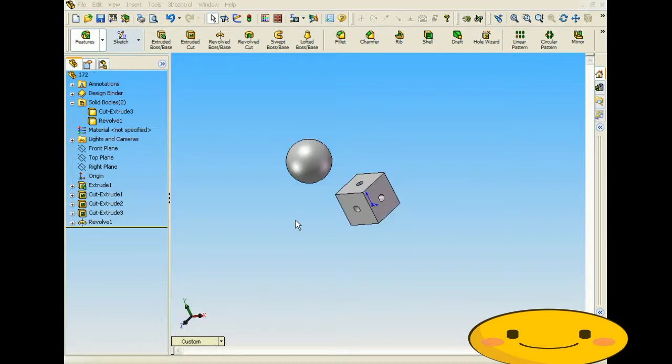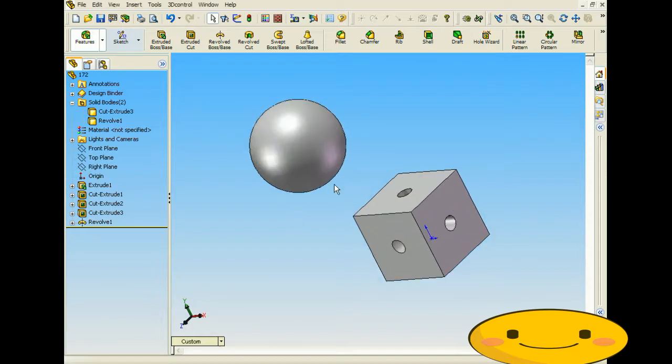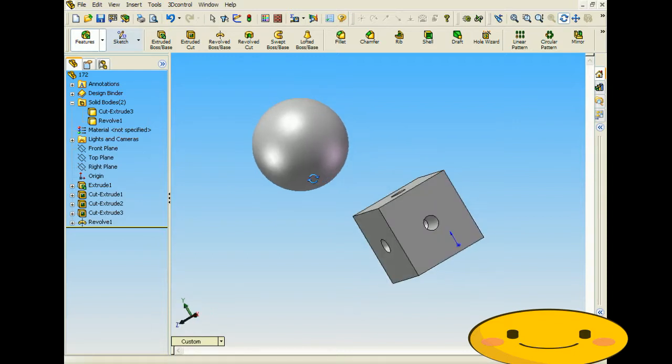This is tutorial number 172, and it covers how to use the Move Body feature within Solidworks. To start off, let's open up tutorial part number 172, which I've located on the DVD. Now, this is the part that we've made in the last tutorial for our Boolean operations. So what we're going to do in this tutorial is move these two bodies, our multiple solid bodies that we've created, into position so we can utilize the combine Boolean operations.